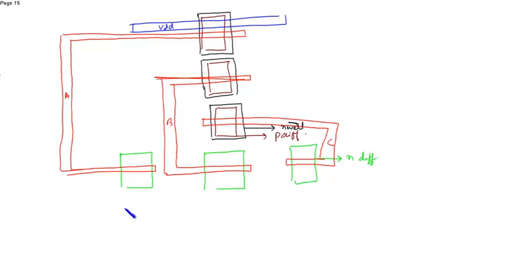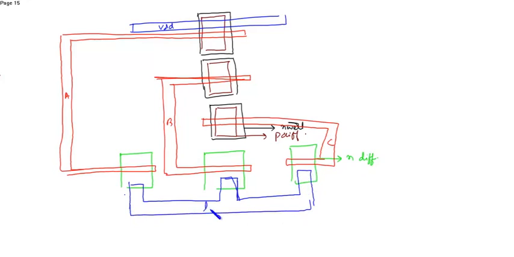These 3 are connected to ground. So this is... then this is connected, this is connected.